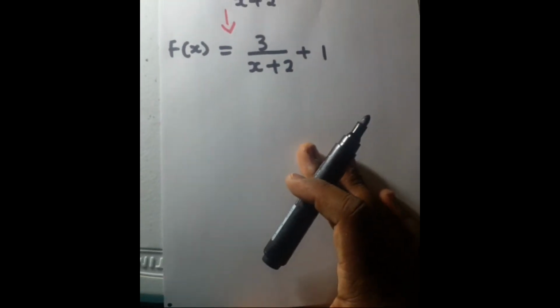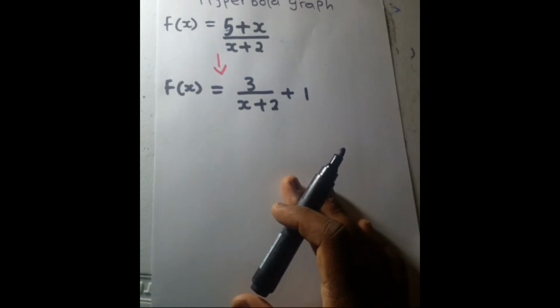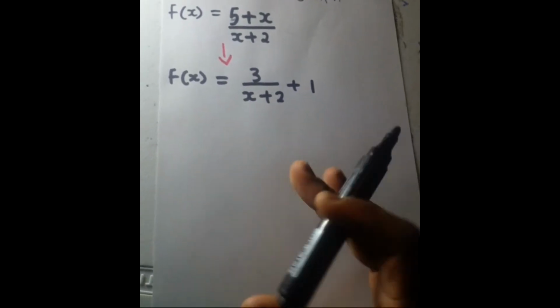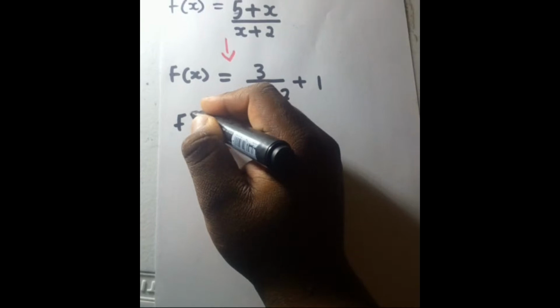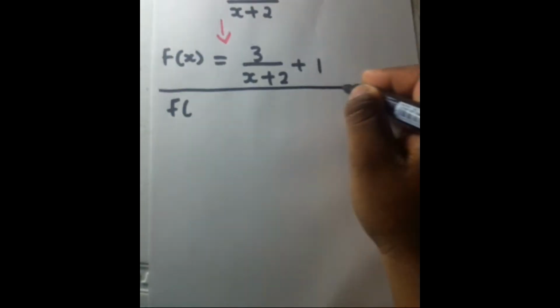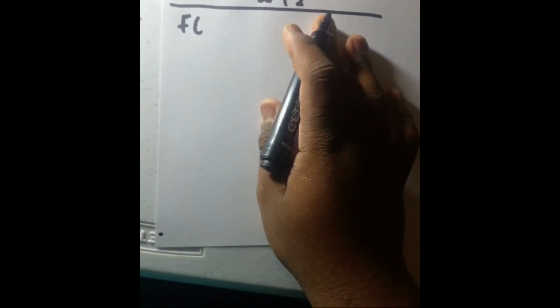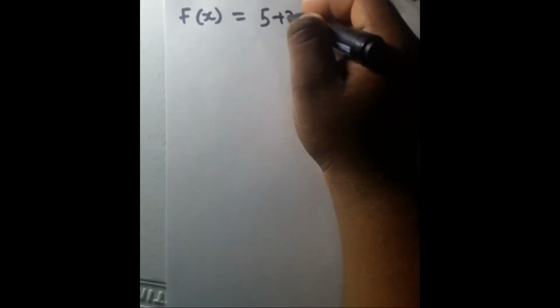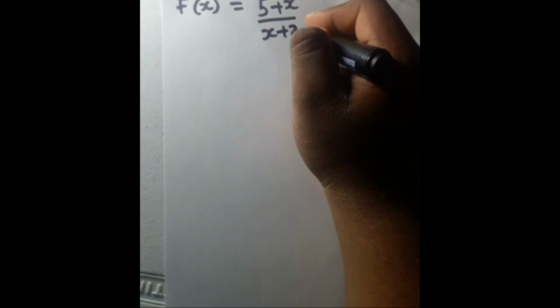I'm fine. So there is a new concept that I've realized I haven't done. In the exam, you can be given something like f of x equals... Let me show on a clean page now. They can say that f of x equals 5 plus x over x plus 2.